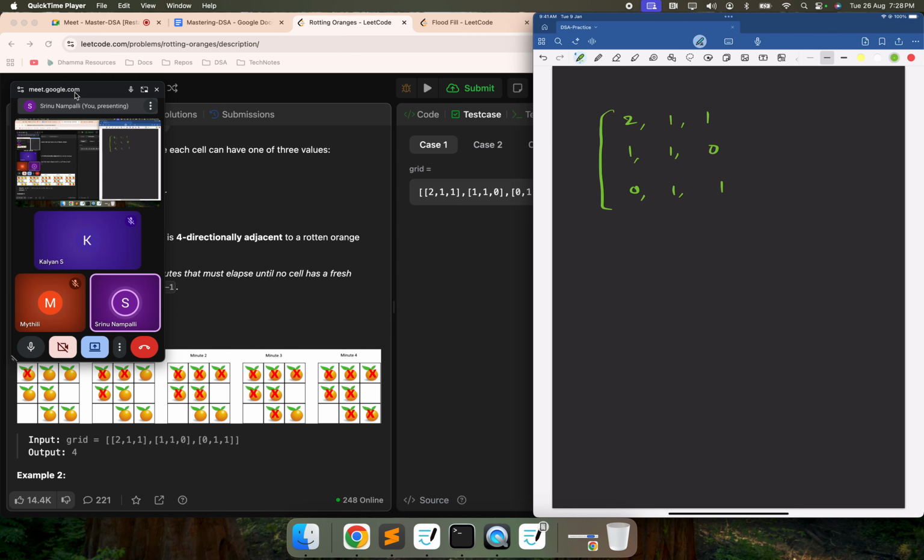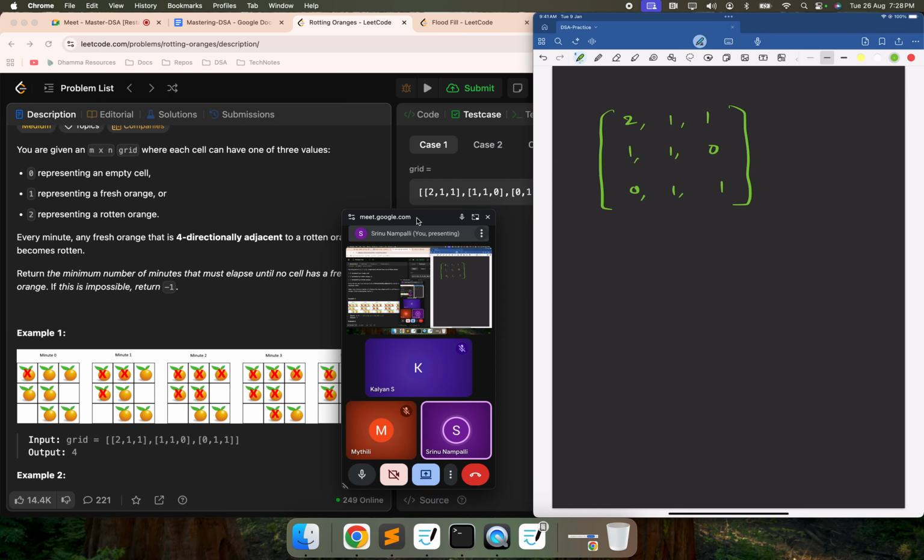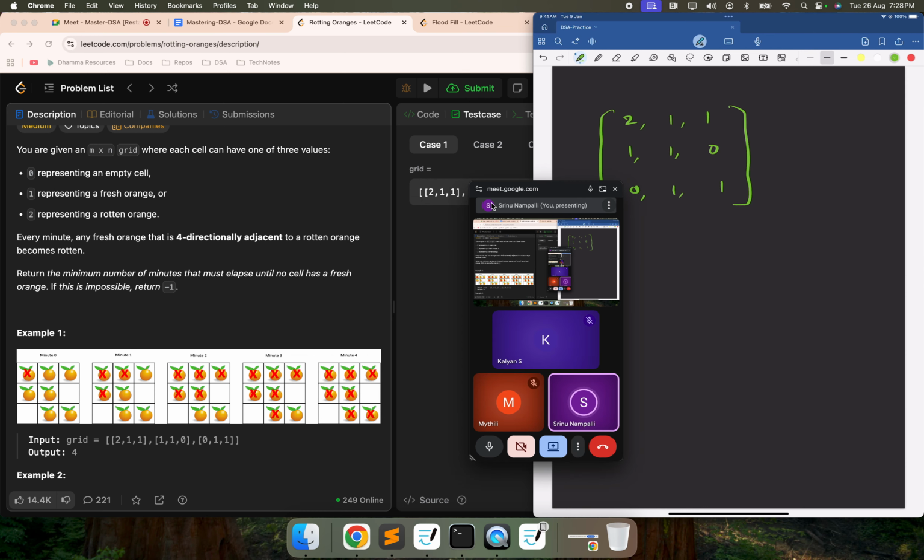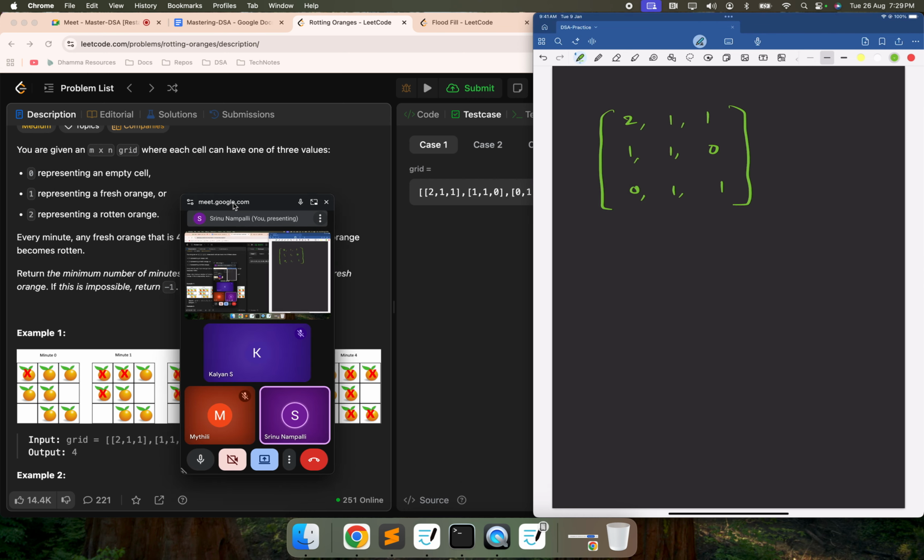If you closely see, in the problem statement he is saying 2 represents a rotten orange, 1 represents a fresh orange, 0 represents an empty cell. Every minute, a fresh orange that is four-directionally adjacent to a rotten orange will become rotten. We need to return the minimum number of minutes that must elapse until no cell has a fresh orange, otherwise return -1.